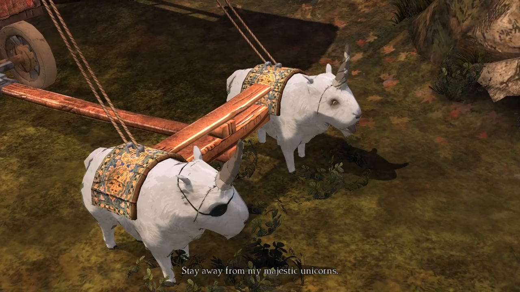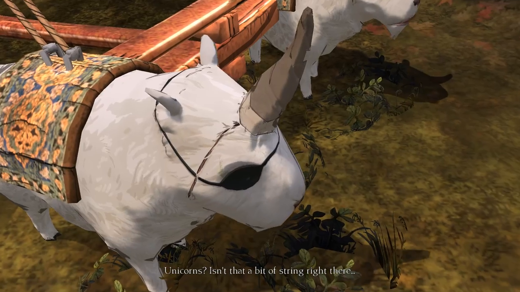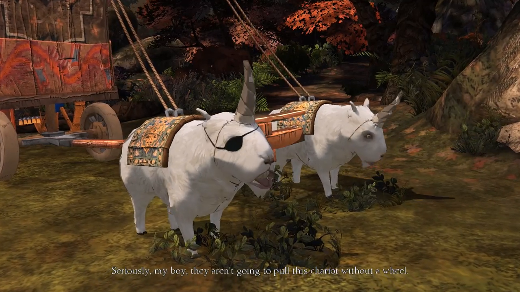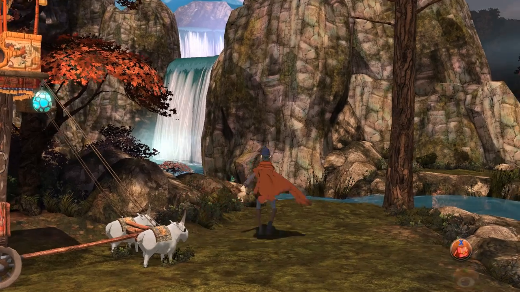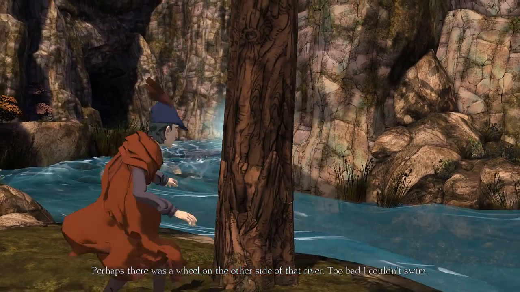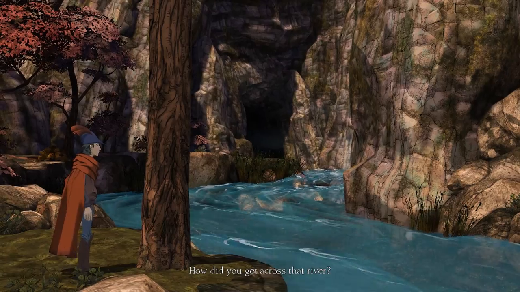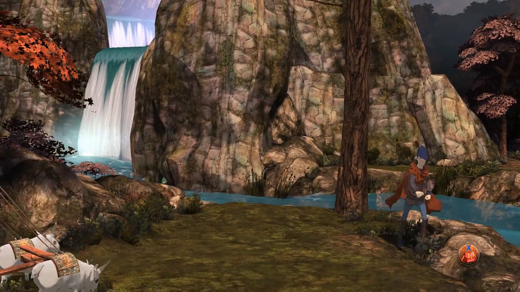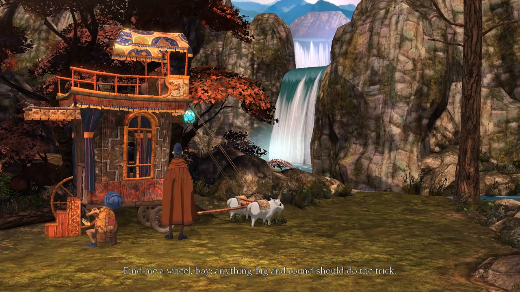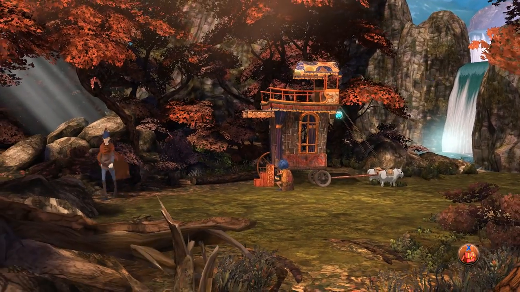Stay away from my majestic unicorns! Unicorns? Isn't that a bit of string right there? I said back away! Seriously, my boy, they aren't gonna pull this chariot without a wheel! Perhaps it was a wheel on the other side of that river. Too bad I couldn't swim. What? How did you get across that river? Can't swim. All right, buddy. Find me a wheel, boy. Anything big and round should do the trick. Anything big and round.